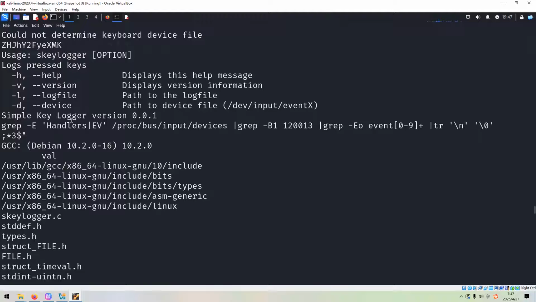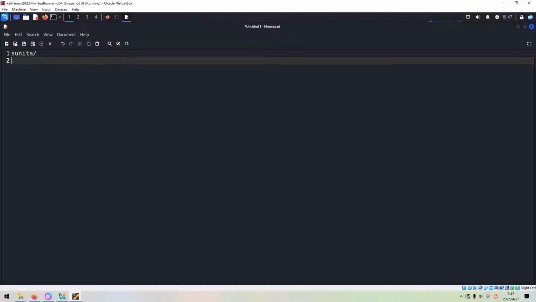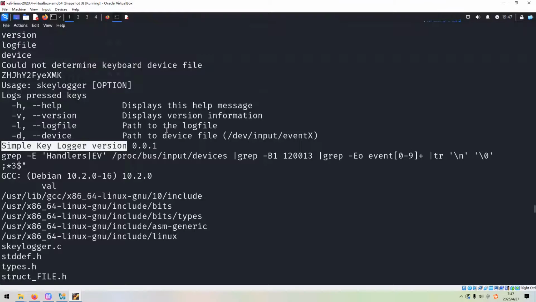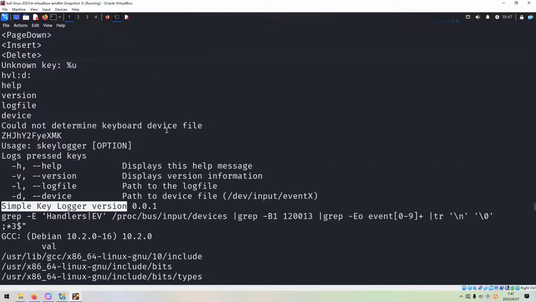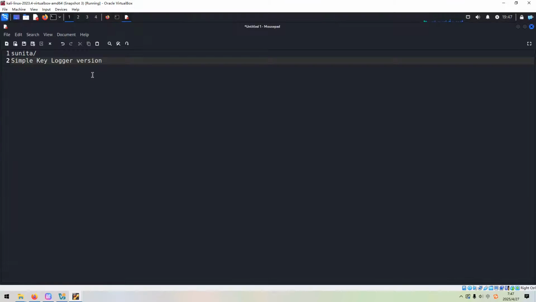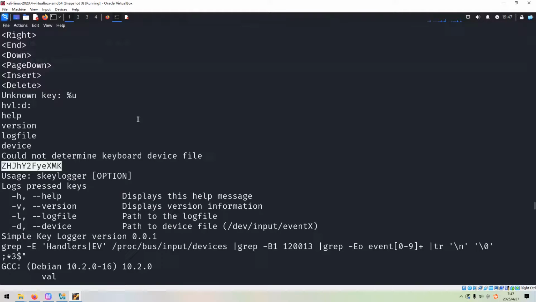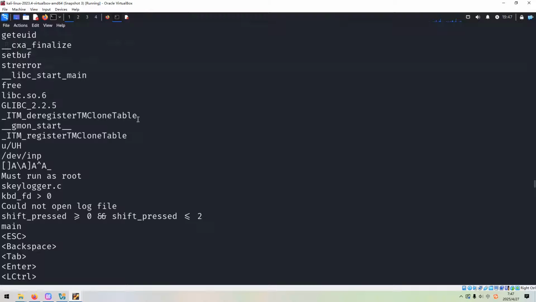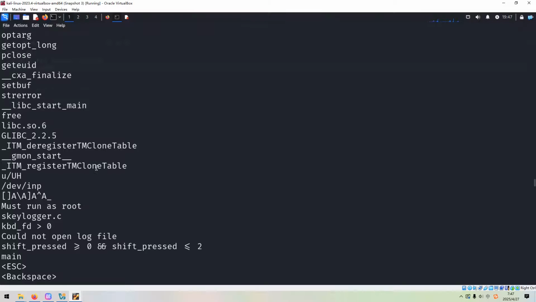Simple key logger version. Maybe we can check to see whether this software is vulnerable or not. Also, we find this one, local file version, must run as root.